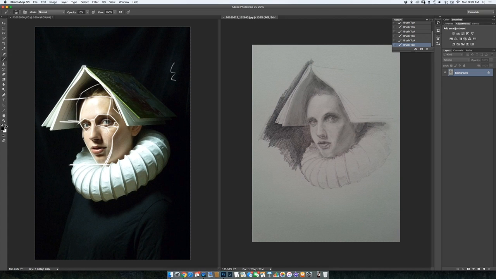Now, of course, there is this reflected light hitting her jaw. Just don't get too enamored with that. Put that in its proper place and make sure that's a shadow so you don't lose the structure of the head. Okay? All right. Good job.